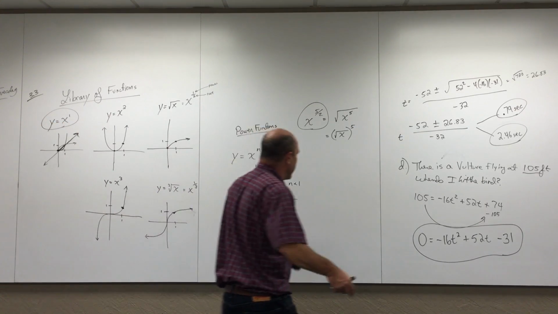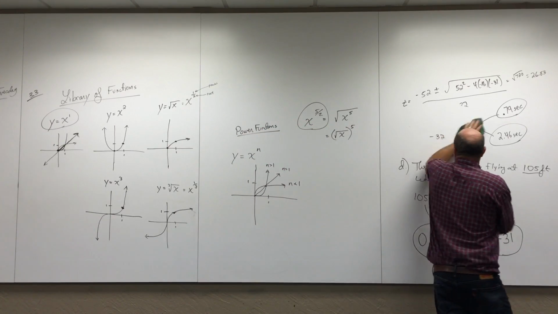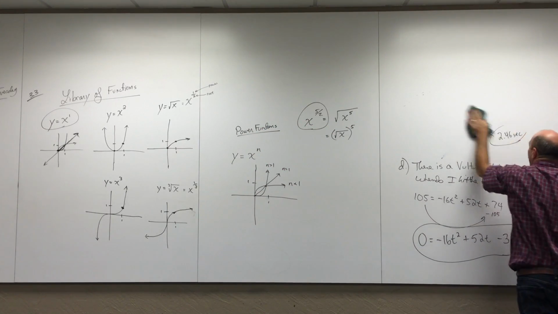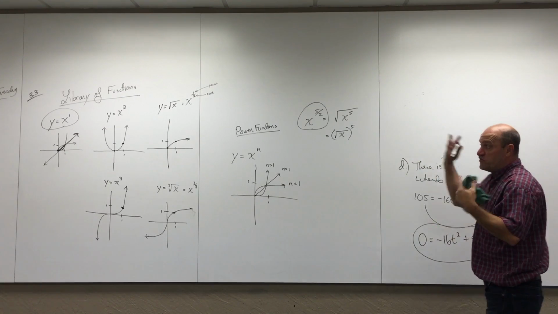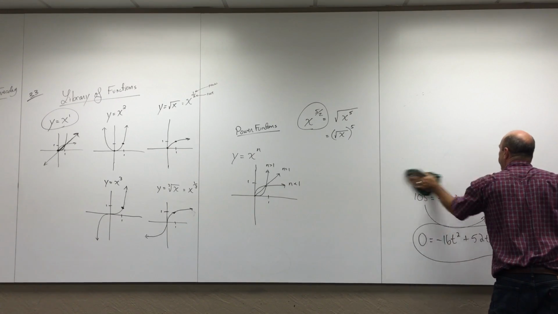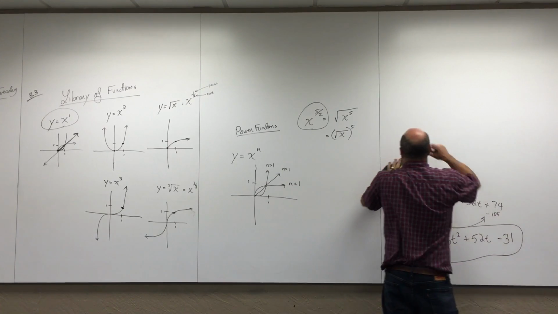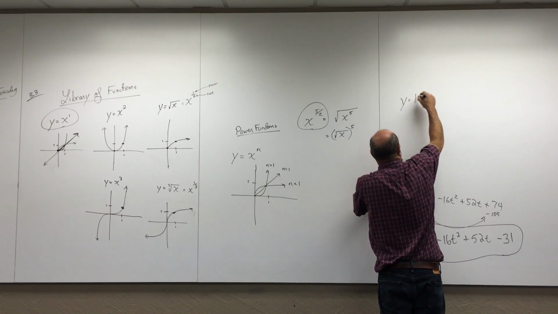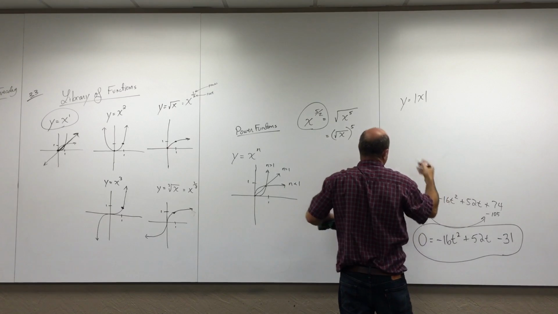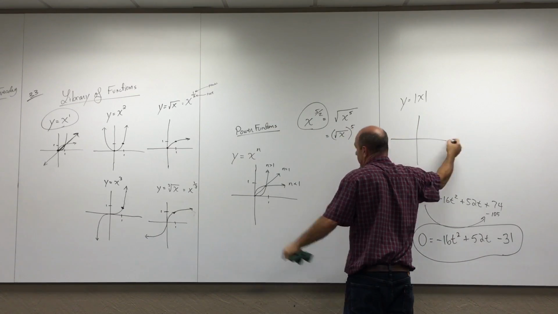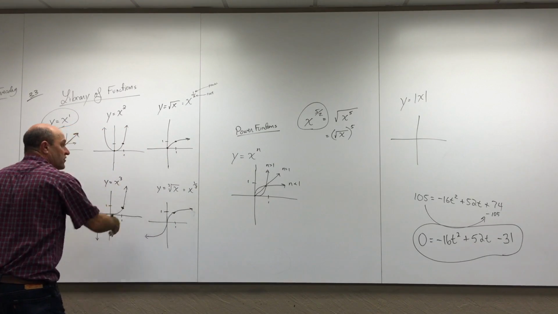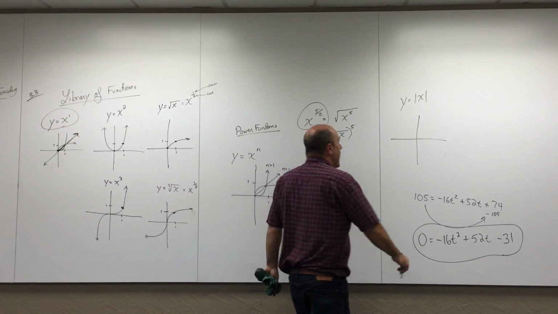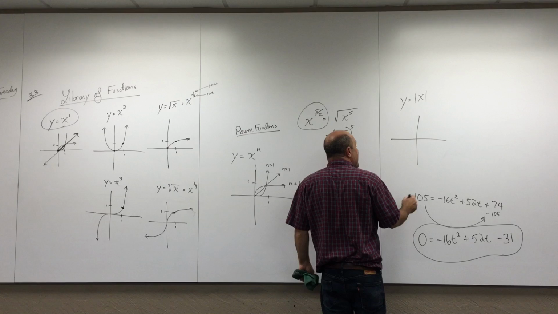That's pretty good stuff, man. Let me show you 2 more functions that don't really fit the power function category, but there's 2 more I'd like you to know. Here's one. I'd like you to know this basic shape, the absolute value of x. Maybe I just ran out of room here. So in my list of 5 functions, here comes number 6, the absolute value of x.